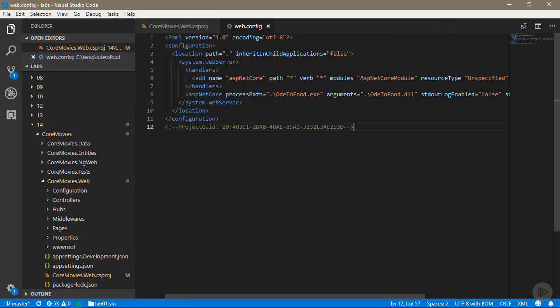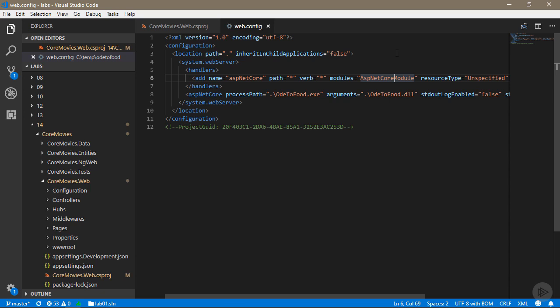But what this is telling the web server, which is IIS, is that I want to install a new handler, something that handles incoming HTTP requests. And what I want you to do is give this handler the name ASP.NET Core, and take every request that comes in for any path to this website using any verb, get, put, post, delete, patch, head, anything. Take all those requests and forward them to the ASP.NET Core module. That is the ASP.NET Core module that is installed by the hosting bundle for .NET Core.